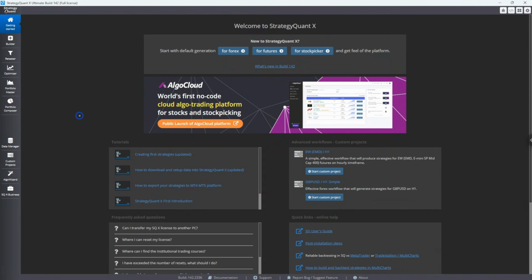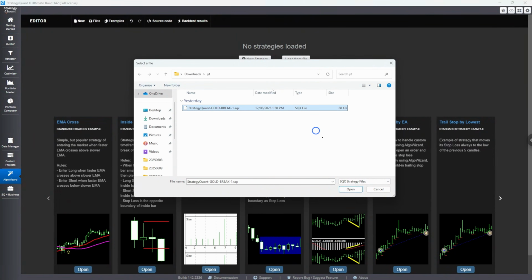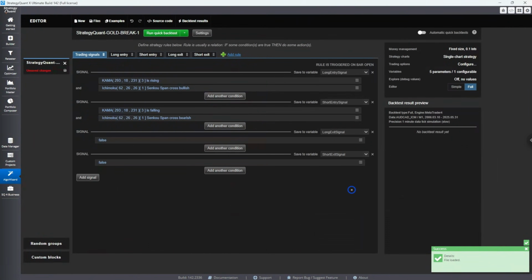To investigate this strategy, I've got Strategy Quant already installed on my PC. So I'm going to click at the bottom on Algo Wizard, and in the middle, I'm going to click on Load From File. Select the SQX file that you downloaded just before, and now you can see the strategy has been loaded into a simple format, easy for us to understand.